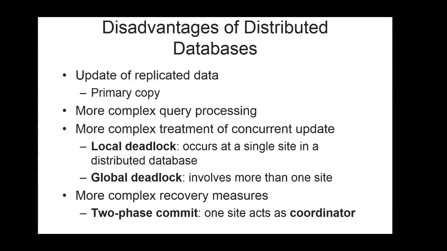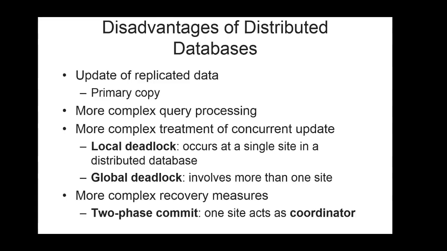So normally the distributed database management system designates one copy of the data to be the primary copy. As long as the primary copy is updated, the distributed database management system considers the update to be complete. The primary site and the distributed database management system must make sure that all the other copies are basically in sync. So as you can see, this is a somewhat complex problem, and it makes query processing more complex as well.